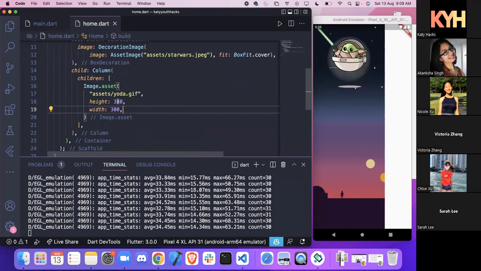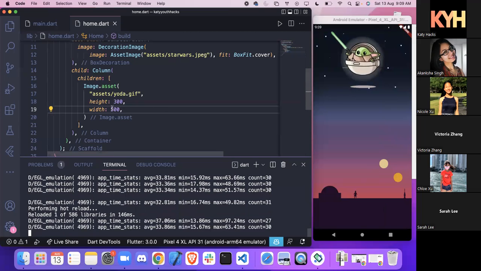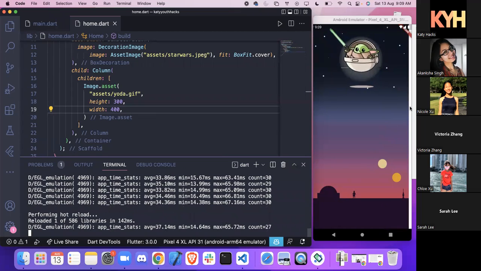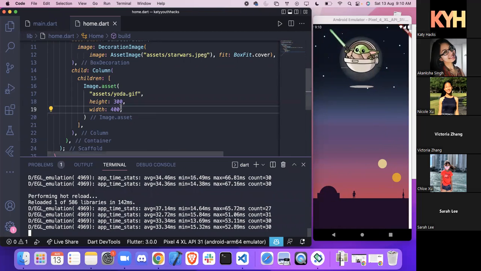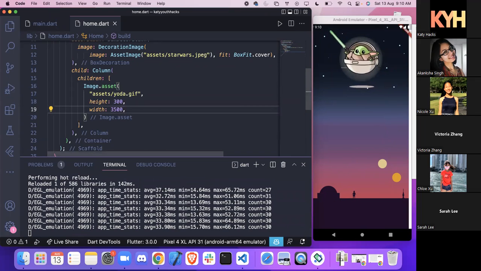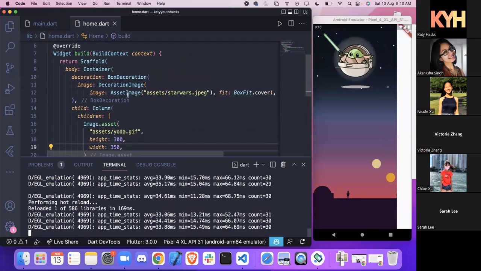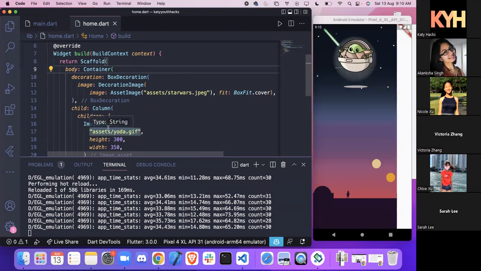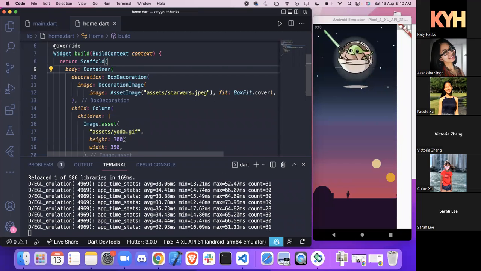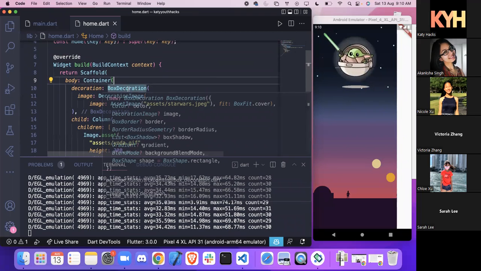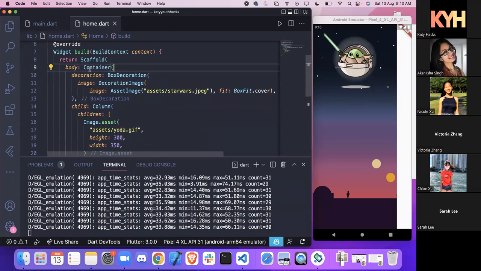Like if we add some other, let me change this, let me make this 500, and you will see that, okay, 500 is a lot. Maybe let's make it 400. So you can see a little bit of space in here. Let's make it 350. You can see this space here because this container has another widget, and we did not define a size for this container. If we would have, then it would remain that way.